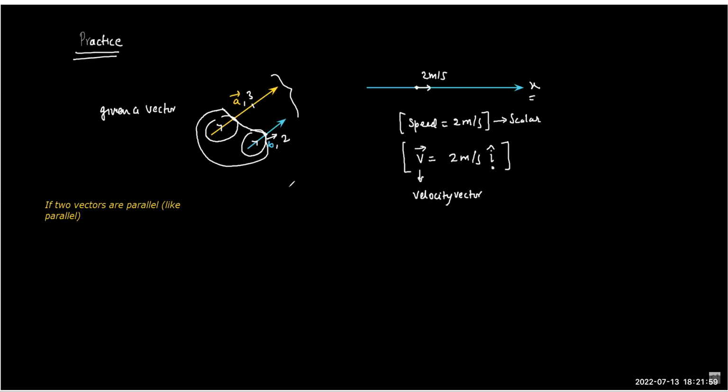Are these vectors equal? Equal means they have the same magnitude and same direction. Can we say that each part will have the same magnitude and same direction? So we cannot say that A and B are equal, but can we say that A divided by its length and B divided by its length must be equal vectors? Does it make sense to you guys?